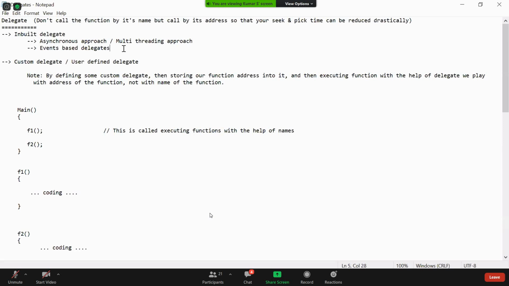What are all the points to be remembered, and how to push the address of that function, say it is button click, page load, text box change, drop down selection, whatever the function name, how to store the address of that function into a delegate called an event-based delegate. So a delegate that stores the event function address is called an event-based delegate.